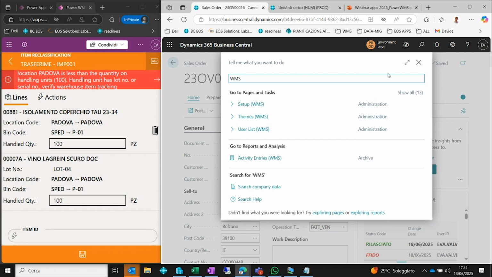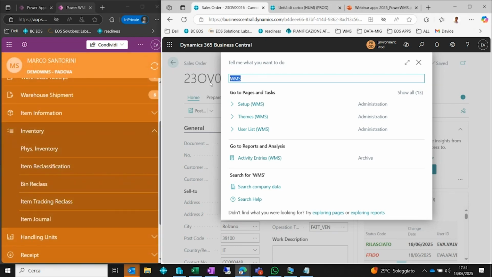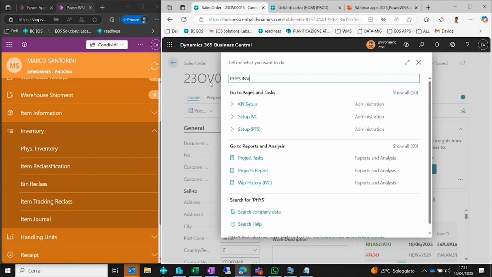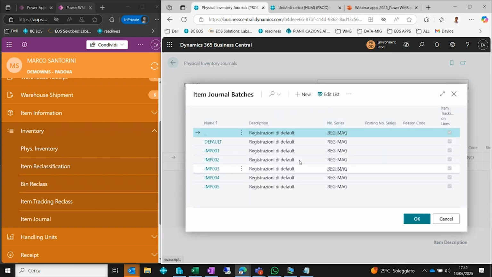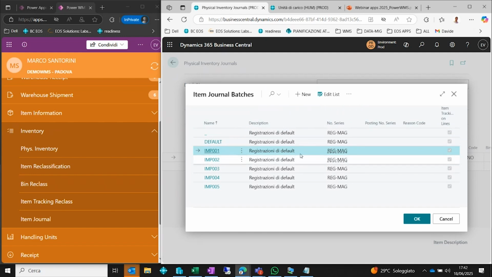Now, what about the handling of the inventory? If we need to handle the physical inventory, we search for standard physical inventory. For each employee, we suggest creating a specific batch.